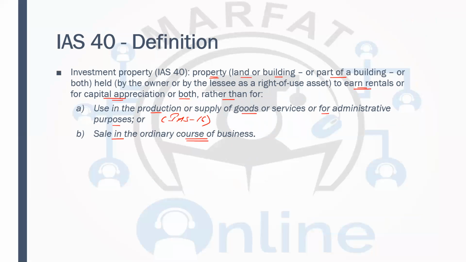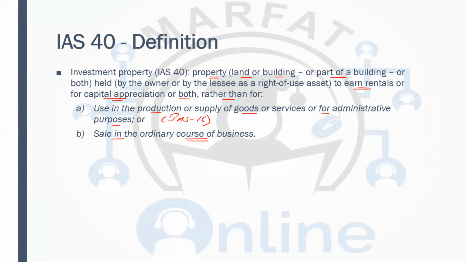The answer to this simple question is that in property, plant, and equipment, it can be a plant which is being given on the rent. It can be an equipment which is being given on rent. It can be any asset. For example, it can be a generator, it can be a car, it can be a bus, it can be an equipment. But when you're talking about IAS 40, it is specifically a property which is being given on the rent.